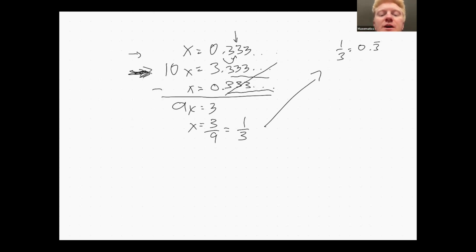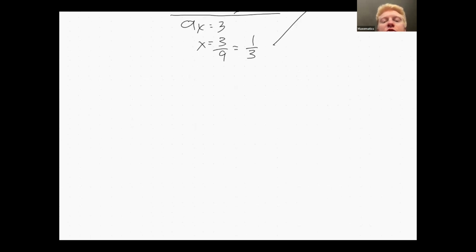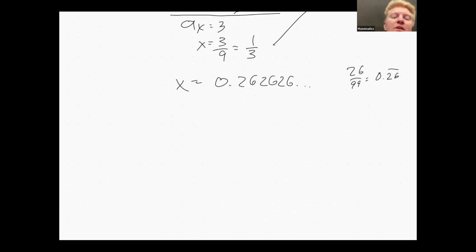But okay, let's do another example like this. For example, the 0.262626 repeating example. Well, we said 26 over 99 was 0.26 repeating. So how would you be able to do this same thing with something that repeats 2 decimal places? Well, if we multiply this by 10, we know it moves a decimal place over only one spot. So you would get 2.626262 forever. But notice that when we go to subtract, everything to the right of the decimal place is not the same anymore. When we subtract them, they're not identical.